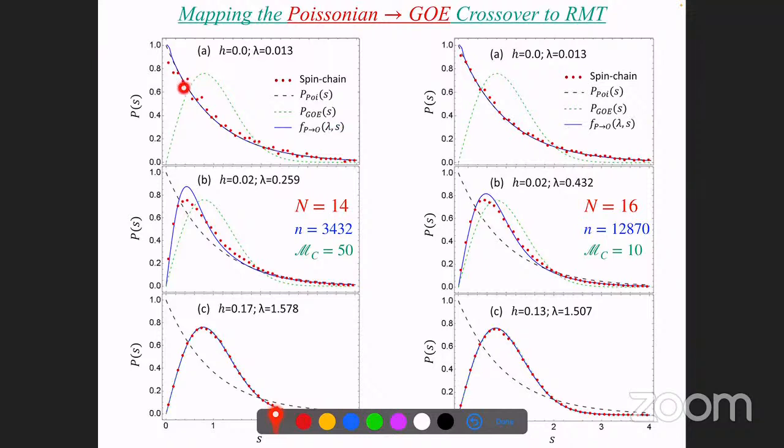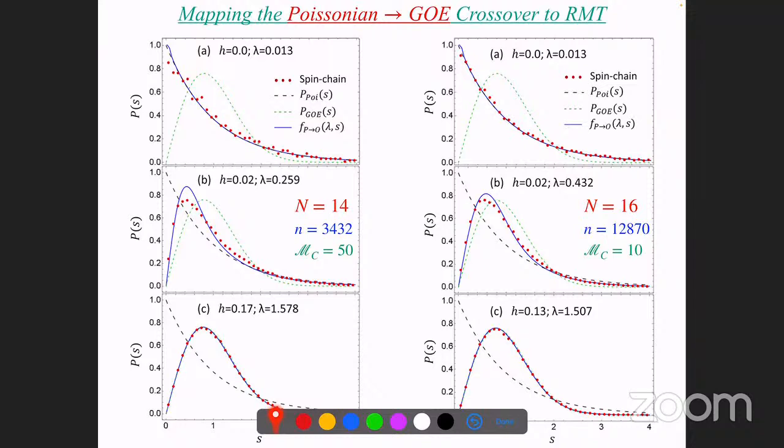So you can see the Poissonian matches extremely well here. Of course, we have seen that before. And so does it match very well when you go into the GOE regime here. In the intermediate regime, the match is quite good actually. So this blue one here is this function taken from the Pandey-Mehta Hamiltonian, and the red ones are your physical system results, and they match pretty well.